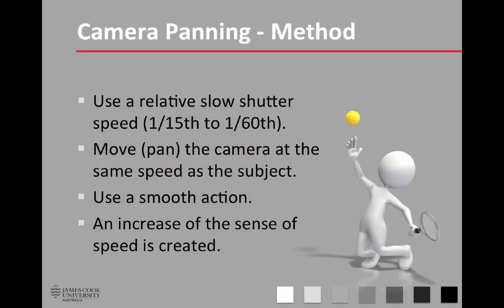The method of panning is very simple. Select a relatively slower shutter speed, 1/15th to 1/60th of a second. This will depend, of course, upon the speed and the distance of the subject. Pan the camera at the same rate as the subject in a smooth action. This action should be similar to a golf or tennis swing. This analogy means the panning technique should have a backswing and a follow-through. The panning should start sometime before the subject and continue as the subject passes. A smooth panning action is critical to avoid camera shake in another direction due to a jerky technique or an abrupt start and end. Practice is essential to get good panning results.